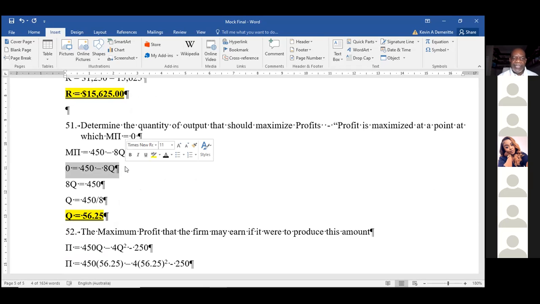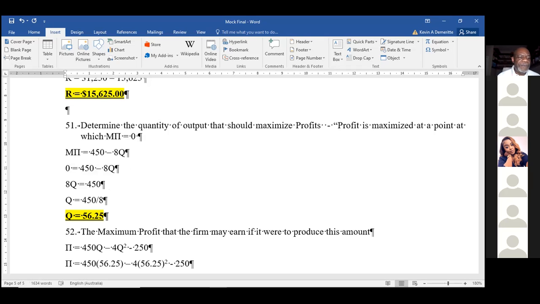And we don't get too wigged out about that 0. We remind ourselves, it's just a number. So what do I do if it's just a number? Well, I collect my numbers. I take the 8Q and put it on the other side and it becomes positive 8Q. I take that 0 and bring it over, it becomes minus 0, but anything minus 0 or positive 0 is still nothing. So I can eliminate that and I end up with 8Q equals 450.